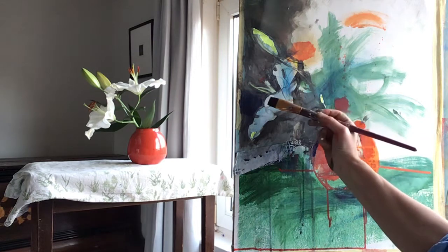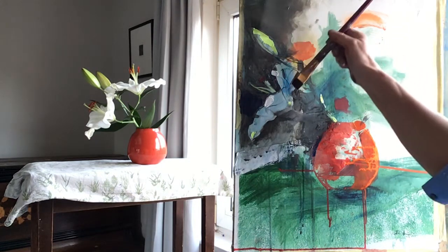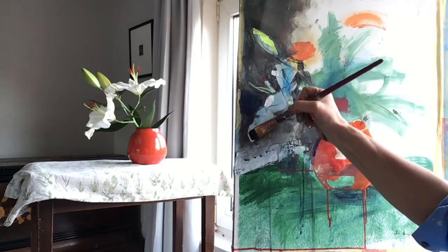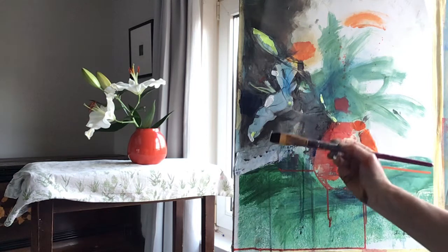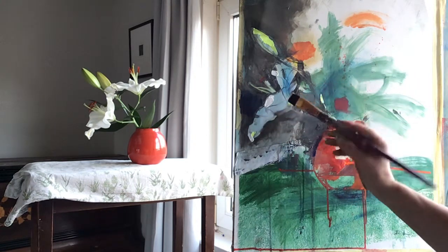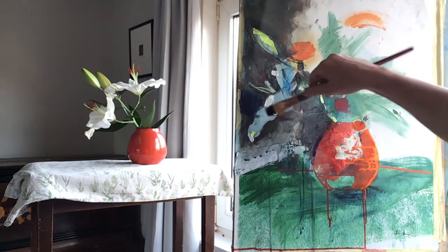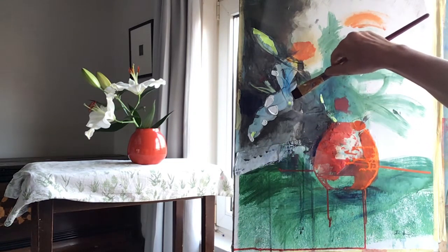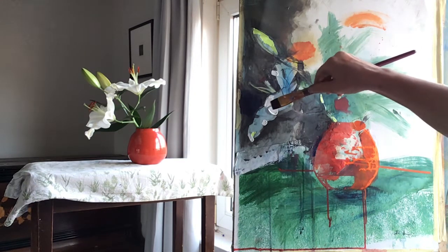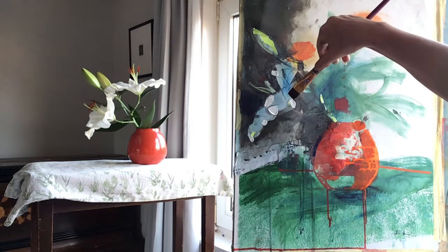The white paint is significantly brighter than anything else there, so I'm going to really lay it on thick. The light on the flowers is the thickest, the brightest of the whole thing really. I'm scooping up the paint so there's a thick layer of it on the brush — see how thick that is — and then with my eyes half closed I'm deciding which parts of the flower can justify that brightness. I'm focusing to find the light, and not just put it where I think it might be, but to really observe and see where the light is.